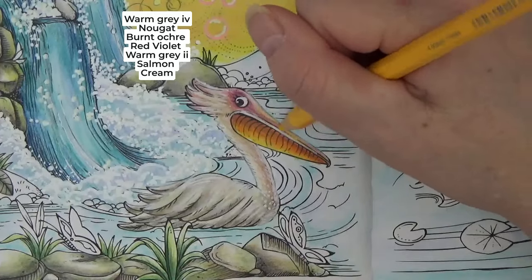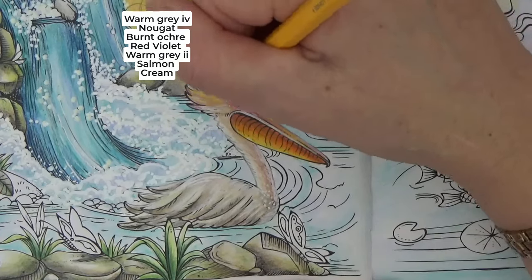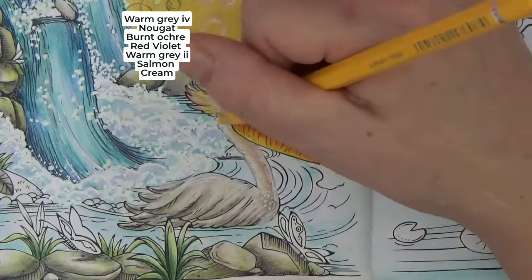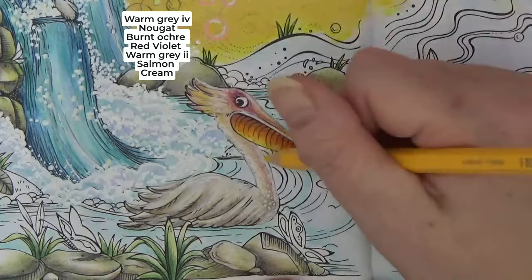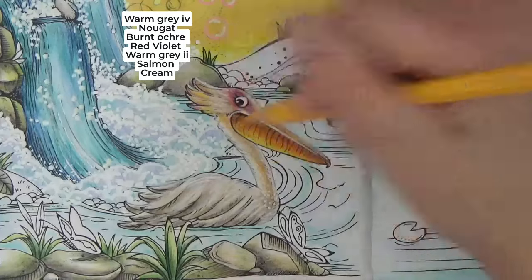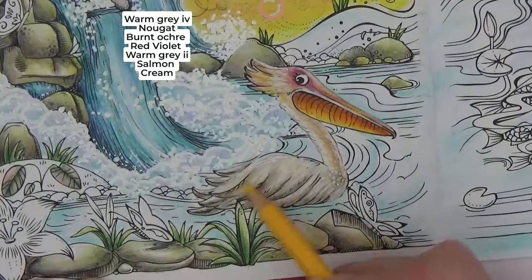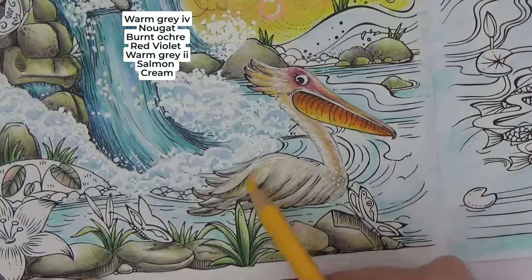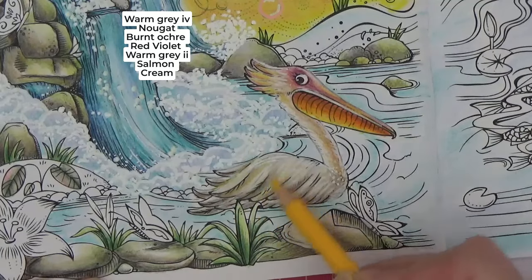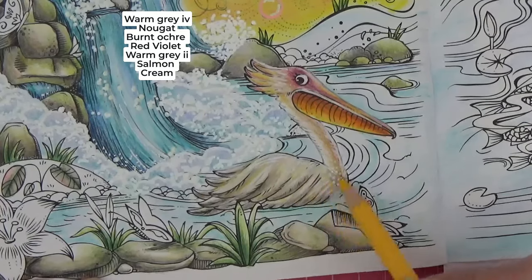A little bit up there. Maybe a little bit on his little tufts. Even add a bit in here. I'm just messing about now. But I like the effect it's giving. Brighten them up a bit. So let's put some of that dark cadmium yellow in other places too. Yeah, I like that.